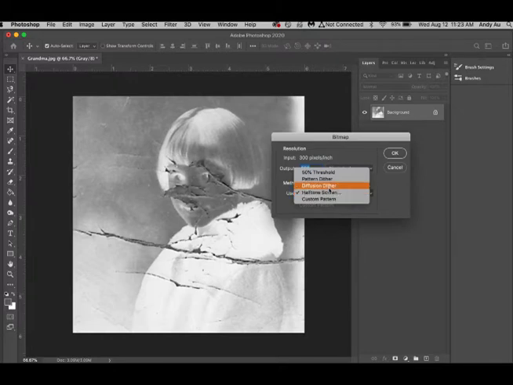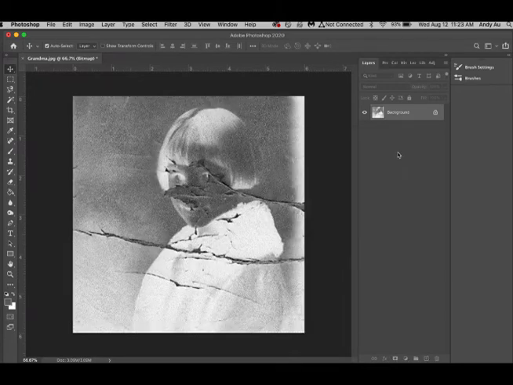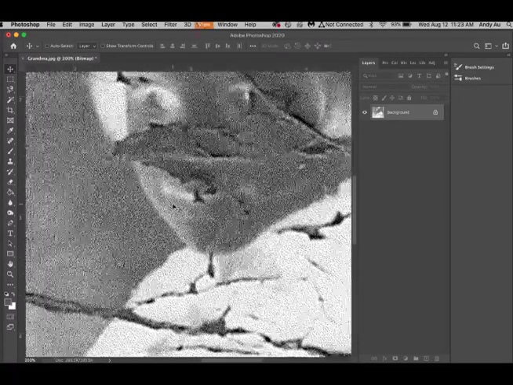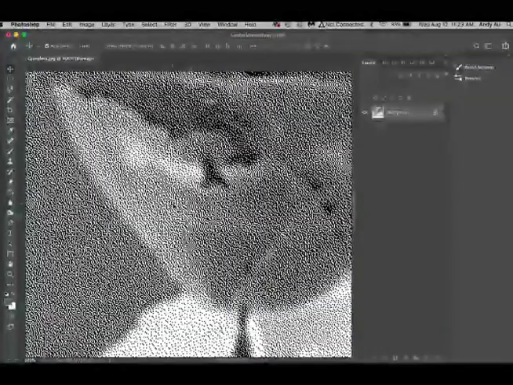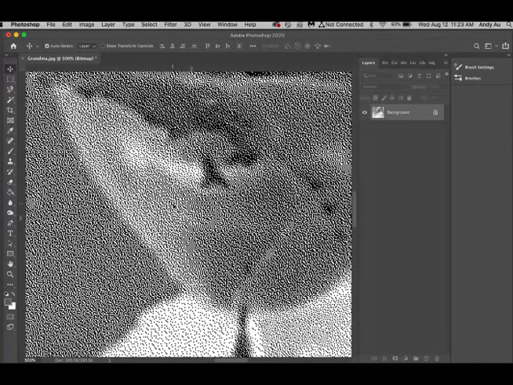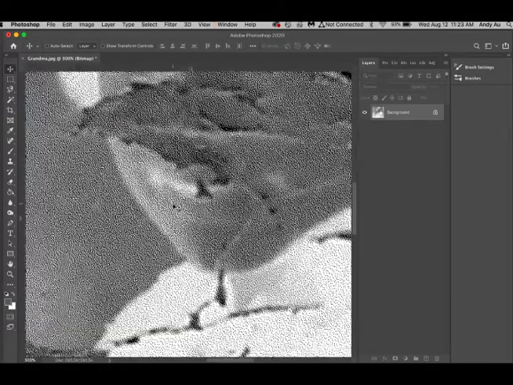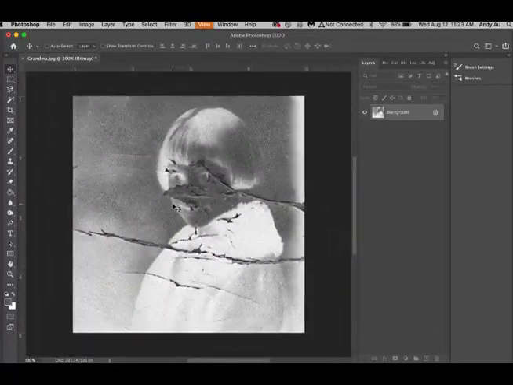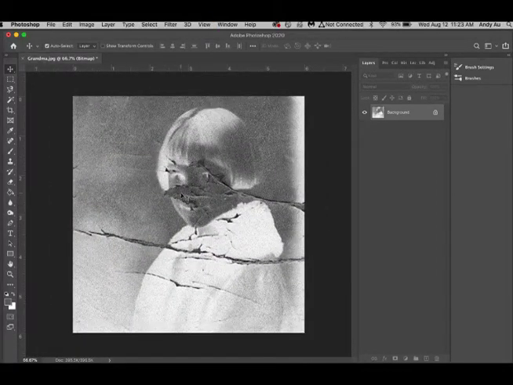Now a dither is like an algorithm that will randomize the dot pattern. So you can see it's less of this rigid grid, and you can see all of these little squiggles. What it's doing is taking those grays, blacks, and whites, and creating an algorithm that finds a way to produce it. So here on this tear or crease, I get this really interesting sensibility, and also when it transitions from one part to another.